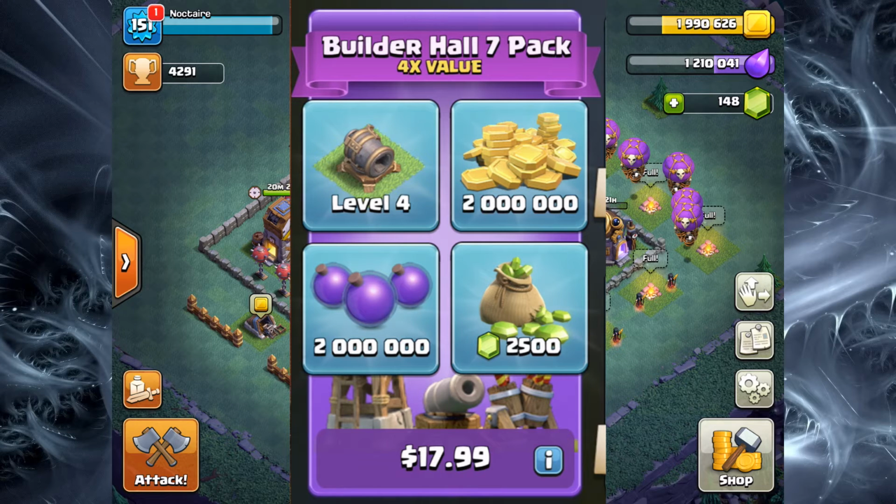So, best thing to do, spend a little bit of money on your game, buy that builder pack, get all the new stuff, which includes the hidden Tesla, the firecrackers, the giant cannon, the army camp, the 4 pieces of walls, put it all down, move on with your game.